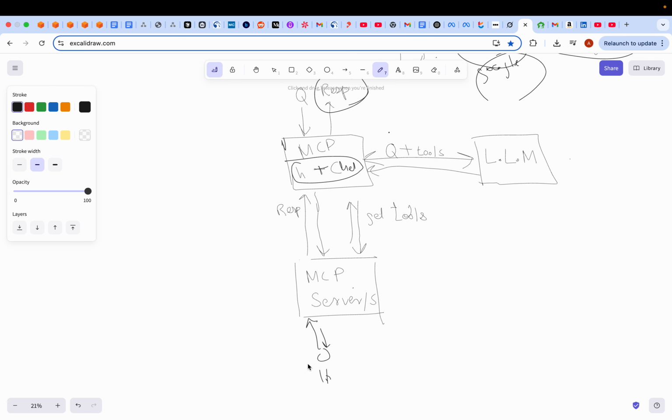Let's say that tool is calling the DB and getting the response. It passes us the data it has read from the DB, and we pass that to the LLM. The LLM will process it, structure it, create the response for the query, and return it in the chatbot. So that's how the flow is going to work.